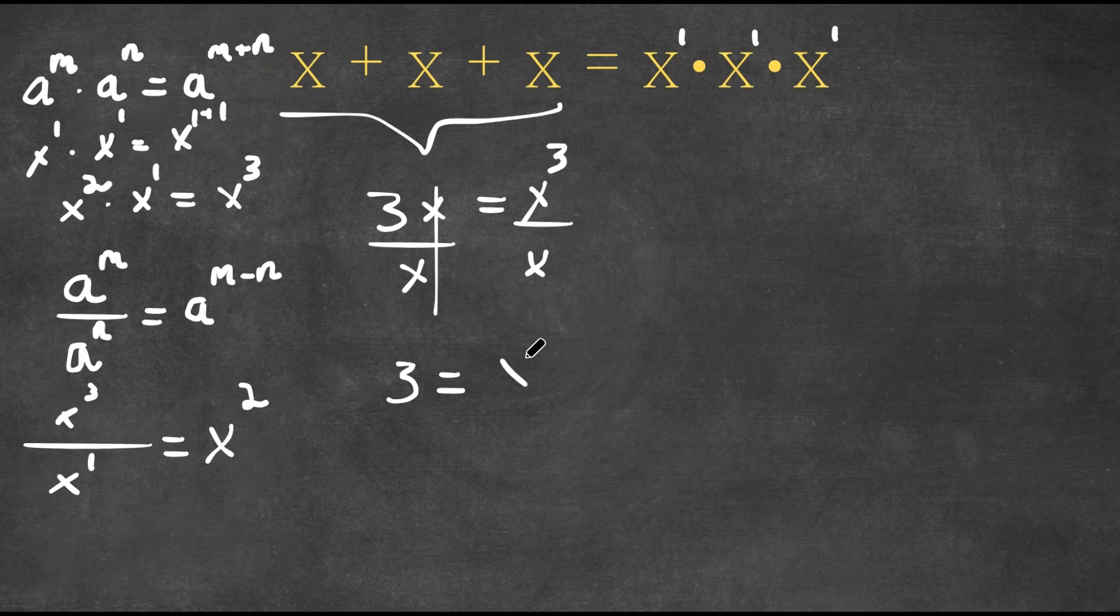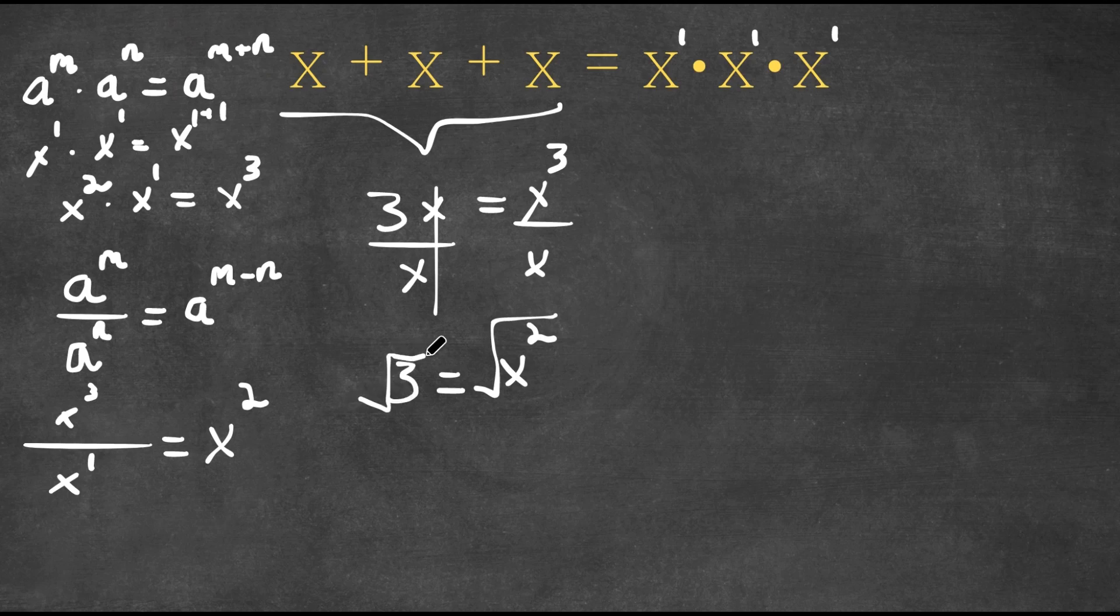So we have 3 is equal to x squared. Now we want to cancel this power out, so I'm actually going to take the square root on both sides, because remember the root is the opposite of the power. So what I do to one side, I have to the other side. So these two cancel out, and on our right-hand side, we simply have x is equal to the square root of 3. And the square root is actually a plus or minus. So this is actually a plus or minus square root of 3. This would be negative root 3 or positive root 3. So this is our answer.